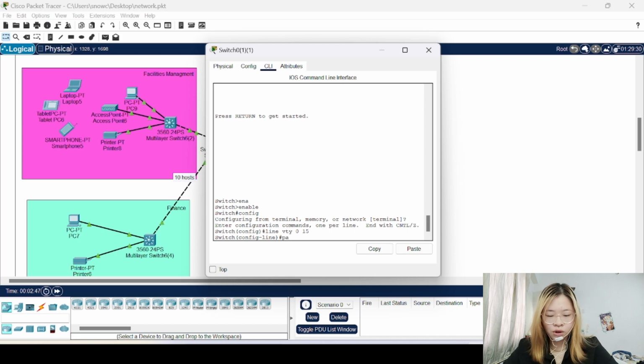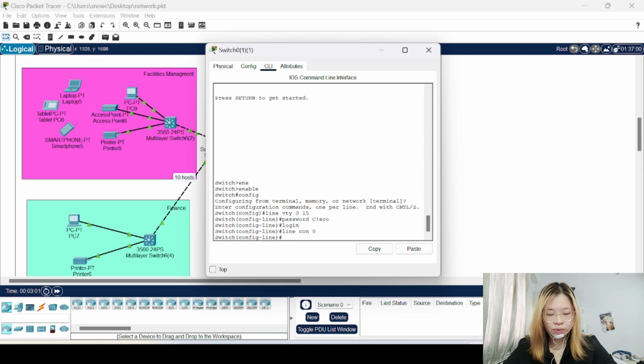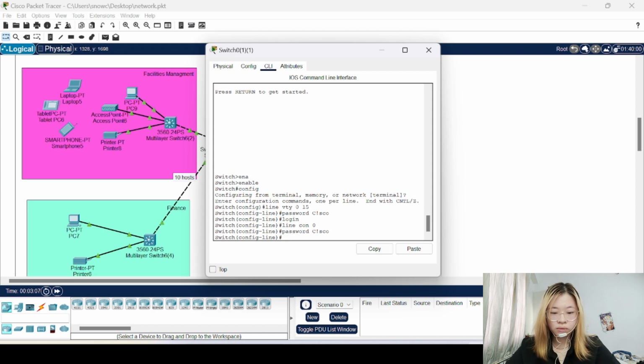So we need to key in the password, Cisco. After that, key in login. And next one is key in line console 0. Also the password is the same, Cisco. After that, same, key in login.